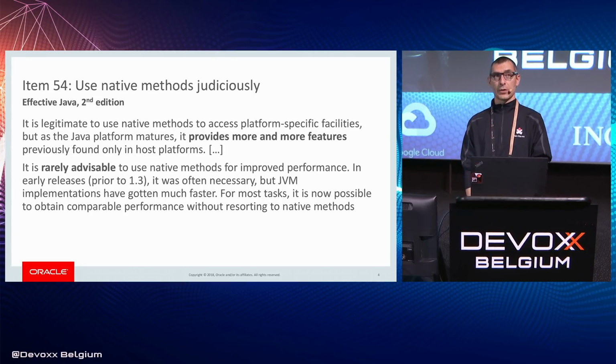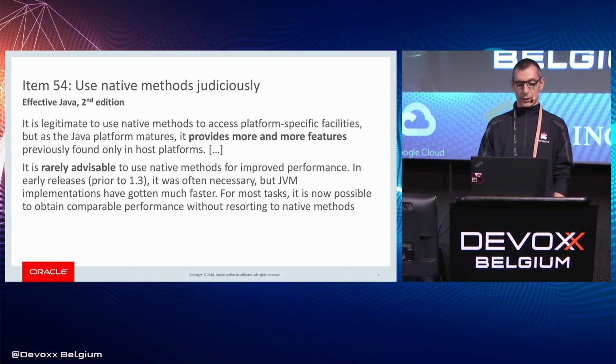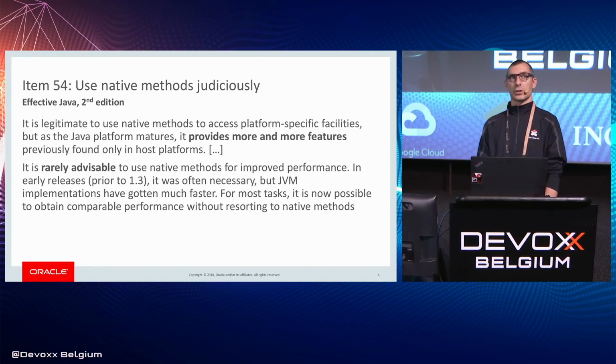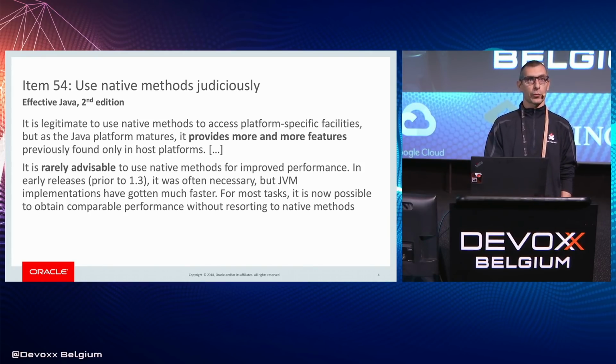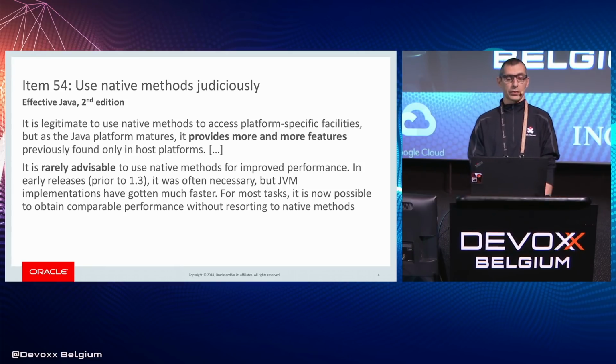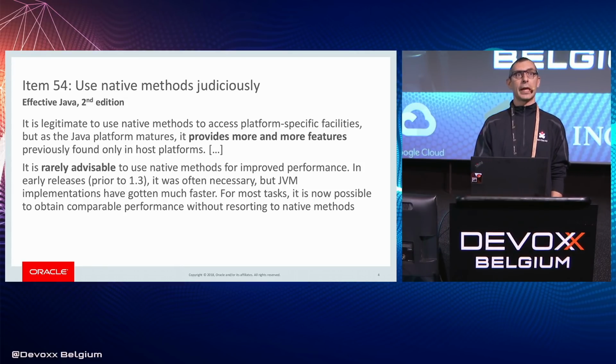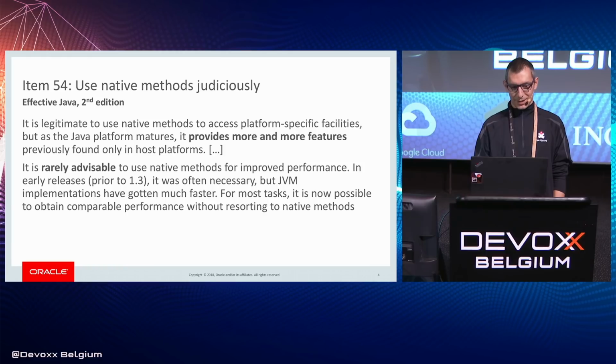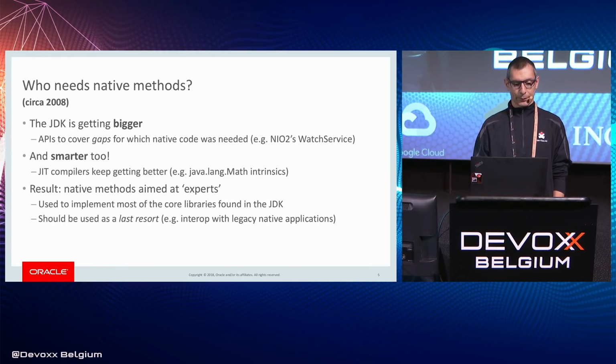In fact, JNI defies a lot of the optimization that the just-in-time compiler can do for you. A second misconception is that there are a lot of functionalities for which you need to go native, while in reality the JDK API is so rich that most of the time you can just remain within the realm of the JDK and not touch any native code at all. As we shall see, this is kind of changing rapidly.